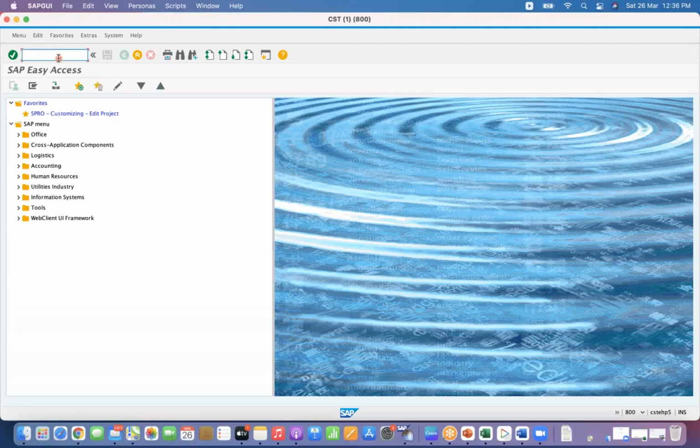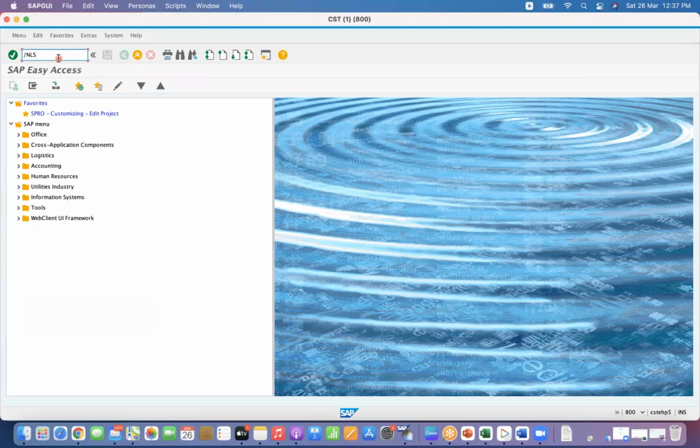Hi friends, good morning everyone. In this video, I'm going to teach you how to update multiple storage bins at a time. You wanted to update storage bin type, or a storage section, or a maximum weight, any field you wanted to update without using any LSMW or BDC or ABAP, and nothing is required. By using SAP standard transaction code, you can update it. Let us go how to do that.